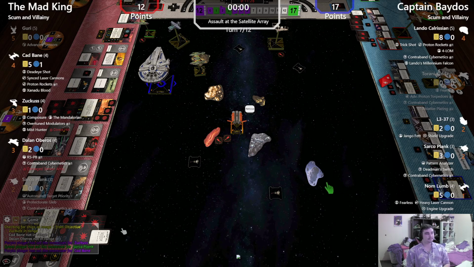Lando goes for the 3 bank, I guess. 3 bank and then try and hit Zuckus if you can. Otherwise, you could boost or rotate. Actually, if you 3 bank, Zuckus is too hard. Dallin here does the 2 hard and then. Too hard? 1 straight's not bad.